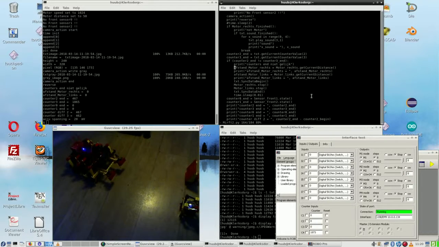Where is get current distance? Let's check about it. Distance 1, 2. I don't get an error, so it's in the API.